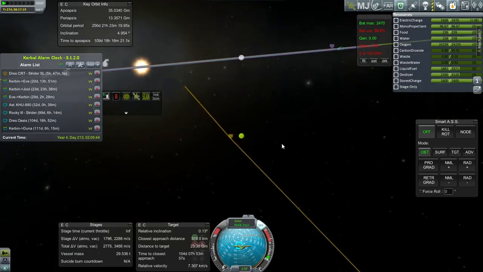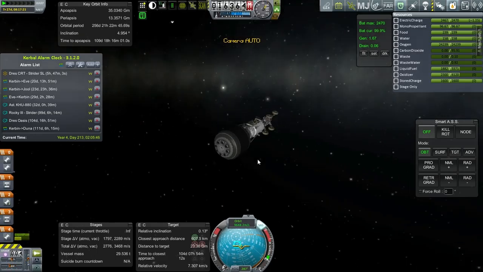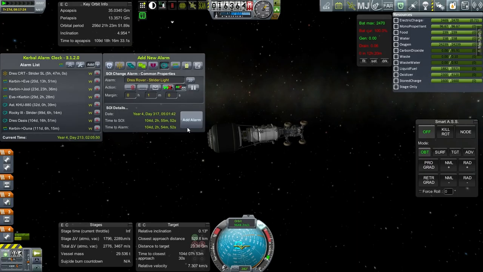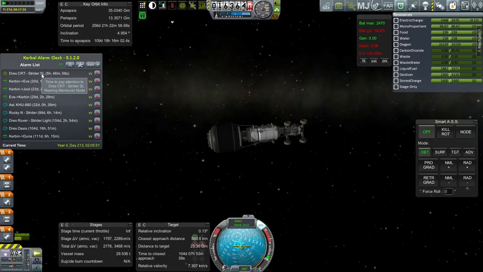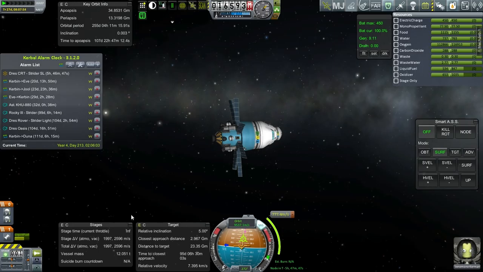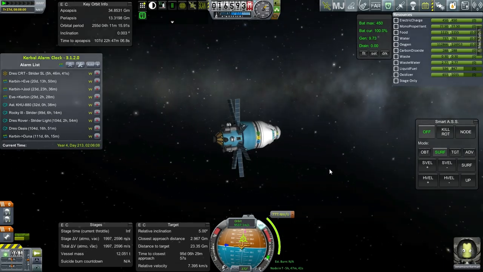Okay, now, having settled this one, let us add its SOI change and then move on to the Dres CRT. Now you can immediately see that this one's got to be a little bit tight. After we take out the 777, we'll have 1,800 meters per second left. And judging from what the Dres Oasis had, we're talking about, let's estimate, 1,500 to 1,700 meters per second required to get into orbit.